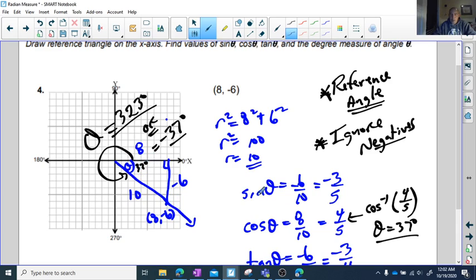But your answer cannot be 37, because if I said, well, where's 37? Sketch 37. 37 will be up in quadrant 1. 37 is the little angle in the corner called the reference angle, which we use to then figure out the measure of our rotation angle. So hopefully you can keep that all straight.